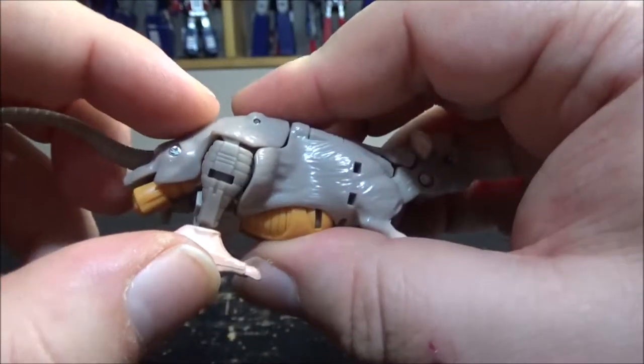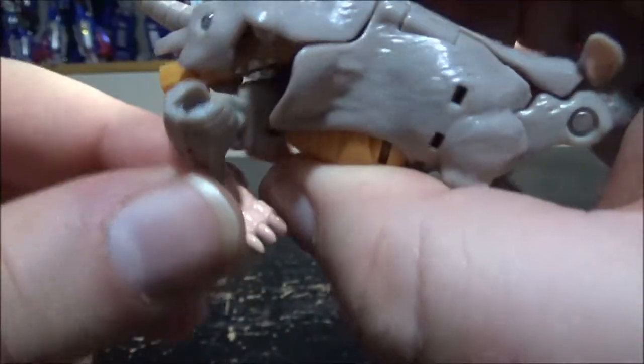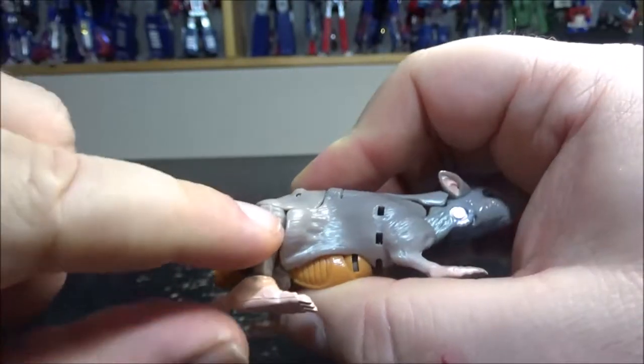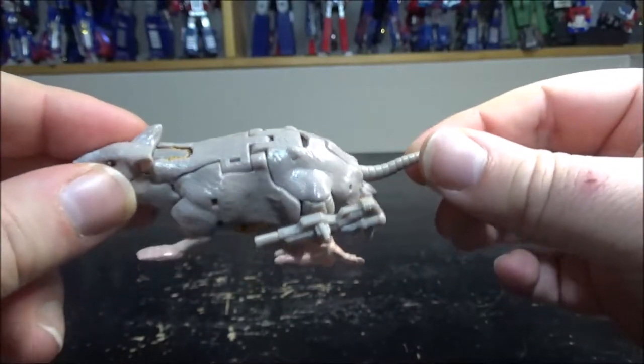One thing that I don't really like is the leg. They do move, but the mold breaks so easy. Like, there are some pegs right here, but they don't peg anymore. They're just resting. So this is preventing me from pushing the knee further up inside the mold. So yeah, it's not that great, but it works, I guess.